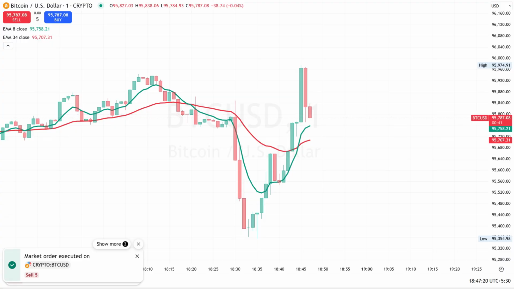But here's something important to note. Even though this bearish candle suggests a reversal, there's still a chance the price might go higher. Why? Because the 8 EMA is still above the 34 EMA, which means the overall trend is still bullish. This pullback could just be a retest of the moving averages before the price bounces back up. Trading is not just about entering trades, but knowing when to exit and protect your profits. That's how you stay consistent in the long run.